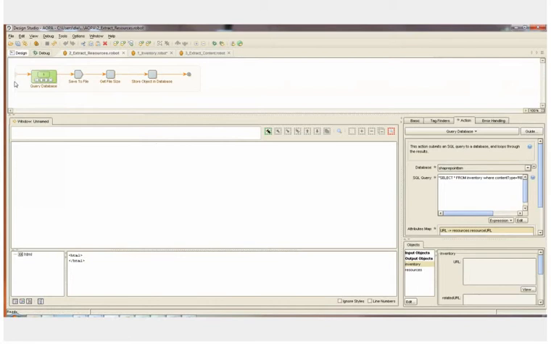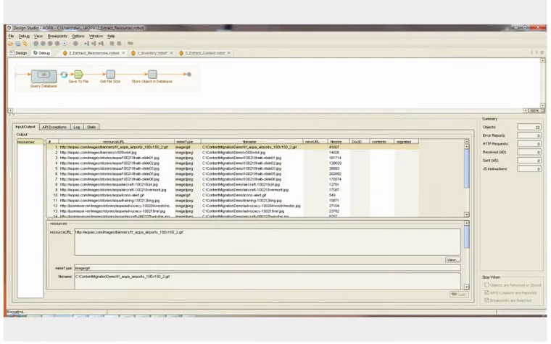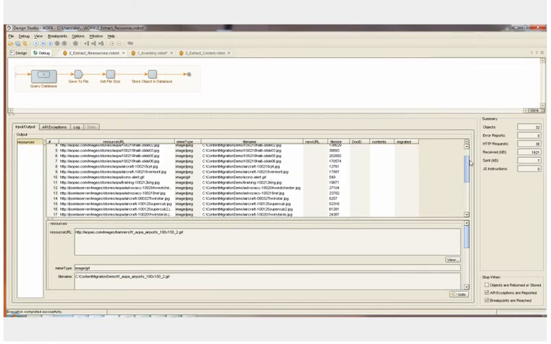This is the first of two extraction robots. This one's fairly simple. There's no visual component. We're simply going to query the inventory database that we just created and find all of the URLs for the resource files, such as the PDF files, JPEGs, etc. We're going to save all of those files to the local hard drive and then store the location in the inventory database table. I'll switch to debug mode now and run the robot, and here we can see each URL, each file name, and each file size as it's saved off to the local hard drive, and the file location is stored back to our database.